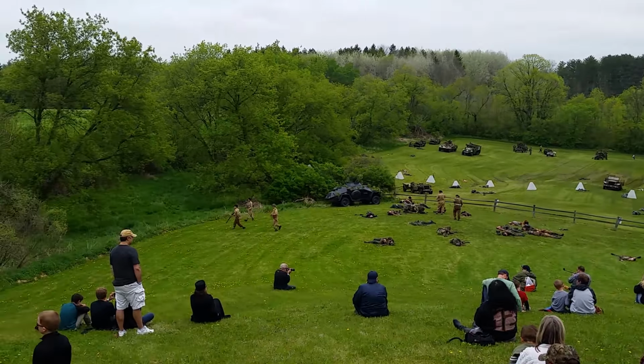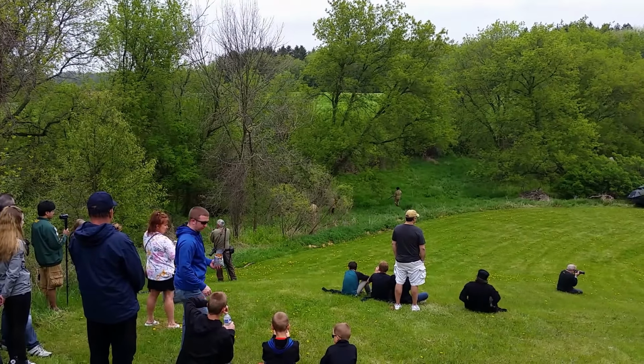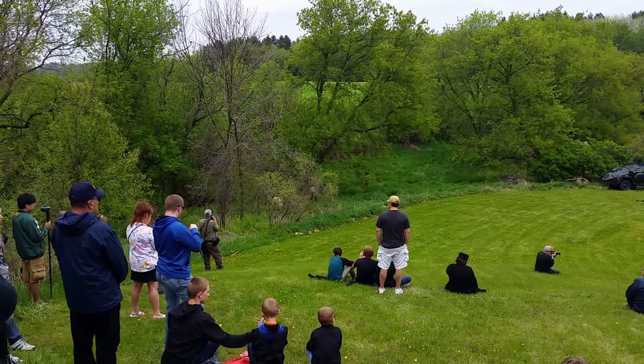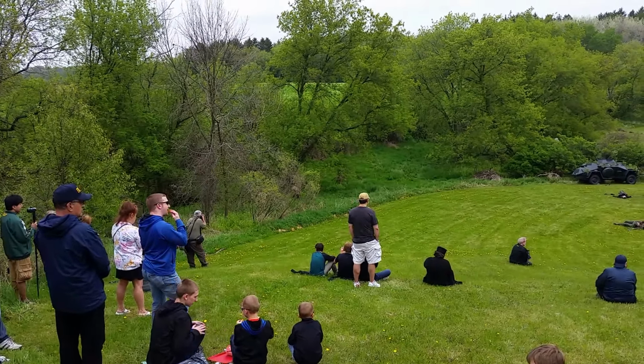Now you can see the Allies are checking their perimeter security of the new land that they've just purchased. On the left you see them scouring the edges to look for any wounded folks that have crawled away or any other outposts that may be located over there, to see if they've actually removed the threat from the area. That's also part of the mop-up procedure, and checking the woods on both left and right side.